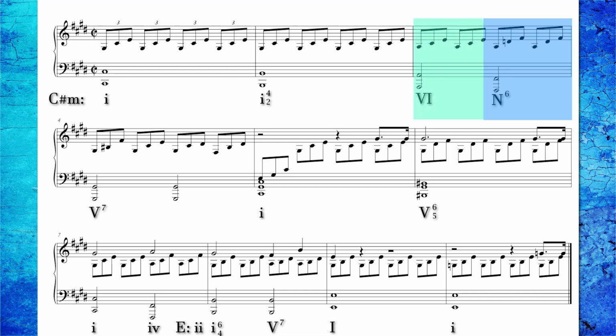By introducing the 6th chord before the Neapolitan 6th chord, in this case A major, Beethoven deceives the ear into interpreting the A chord as the dominant chord of the Neapolitan 6th chord rather than the 6th chord of C sharp minor. This deception continues as the Neapolitan 6th chord, sounding like the new tonal center due to the preceding A major chord, progresses seamlessly to the 5/7 chord of C sharp minor, G sharp 7. This progression firmly establishes C sharp as the tonal center.